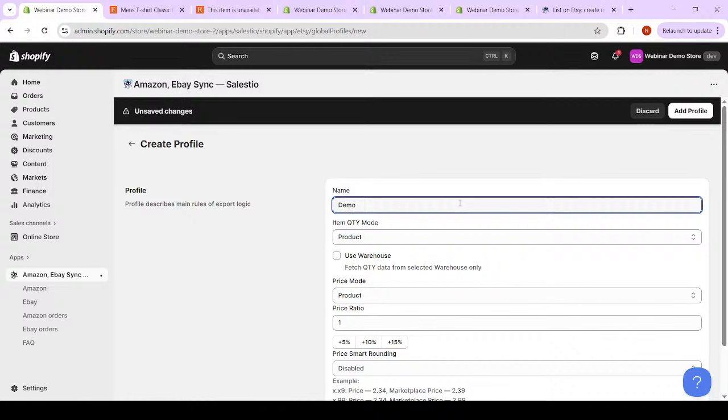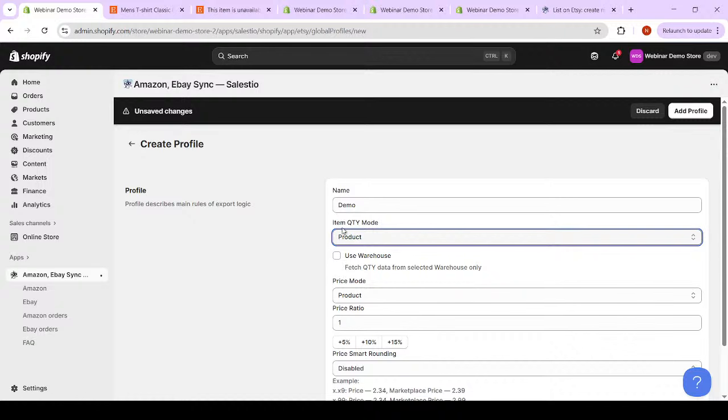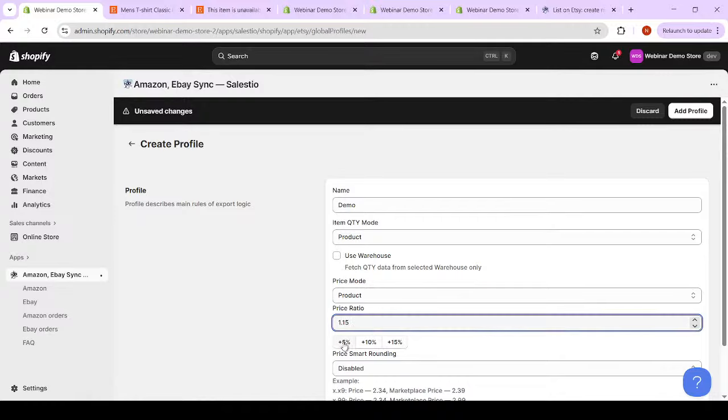Let's call it demo. And we will keep item quantity mode as it is. And let's say we want the prices to be 15% higher than we have on Shopify. So here you can add price ratio. There are a couple of shortcuts. If you click plus 15%, it will add 1.15. If, for example, you want 20%, it will be 1.2. Let's use 1.2.